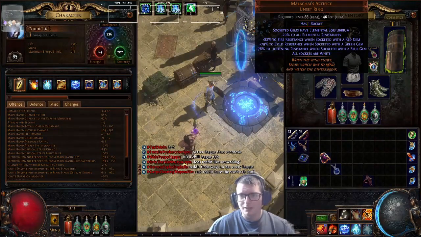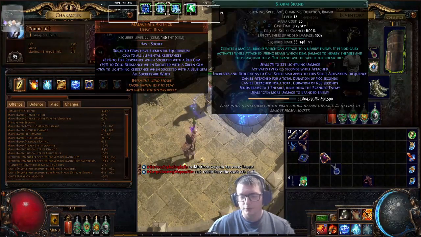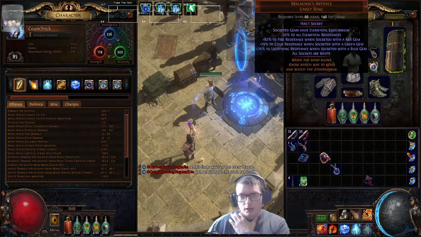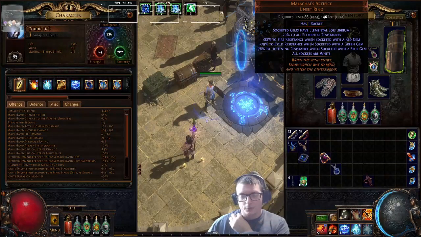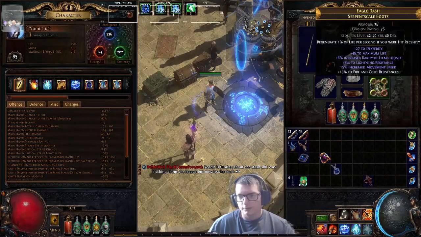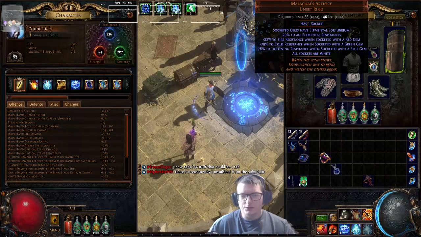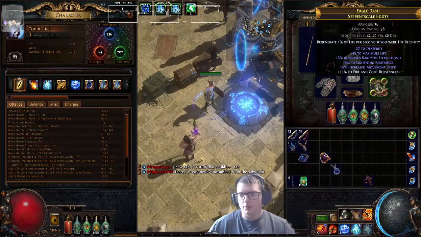And kind of something unique that we're doing is we have a Malachi's Artifice. So socketed gems have Elemental Equilibrium. What that means is we put a blue gem, we put Stormbrand in here. That way we can proc EE. Anytime that we use Stormbrand, we proc EE, which is a massive damage buff to us and really easy to apply because we only need one socket to do so. We usually never even use this while we're mapping. We're basically just using Elemental Equilibrium on bosses. So I'm kind of experimenting with some other setups.